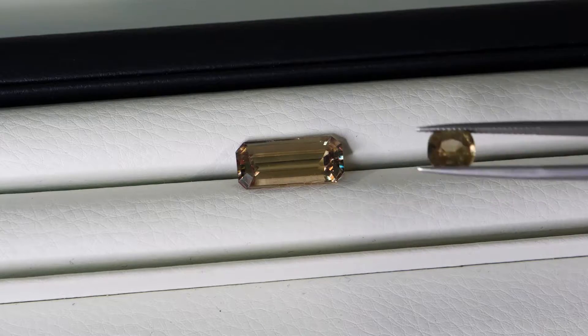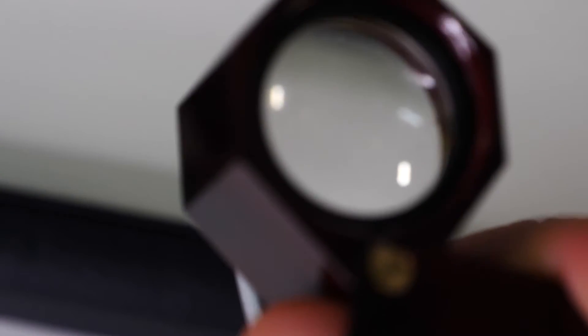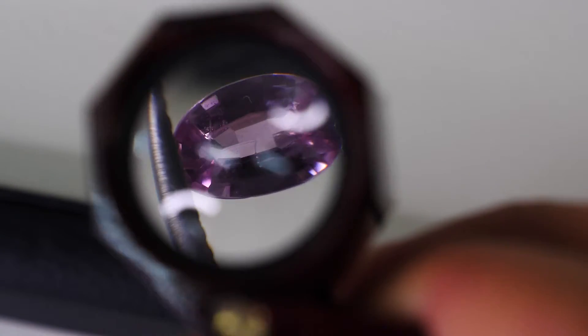So why is it important to use gemstone tweezers? One of the main reasons is the fact that when you're using tweezers like this you're going to be able to perform much more fine, much more dexterous movements than you would by just using your fingers. So if you're sorting stones, lining them up in a tray, or making them into some kind of design, you really want to be able to move those stones and not drop them, not ping them across the room — you want to be able to do that quite quickly and efficiently. It's also important when you're using equipment like a microscope or a jeweler's loupe, where you want to be able to hold the stone without getting fingerprints on it.